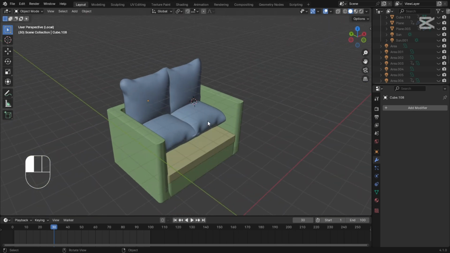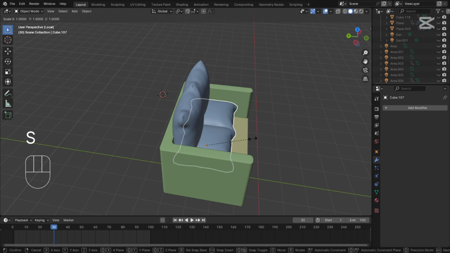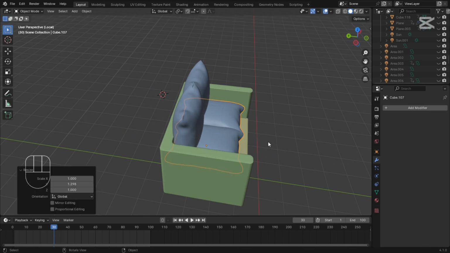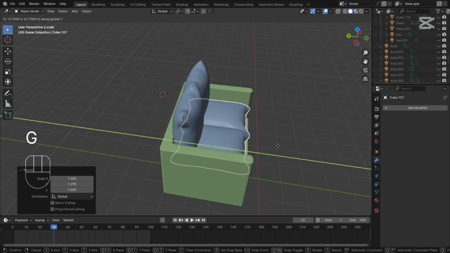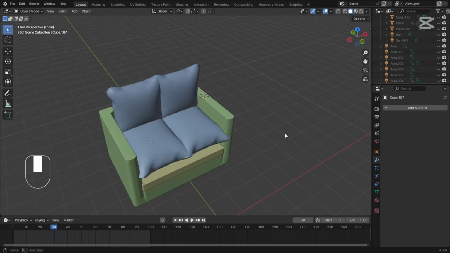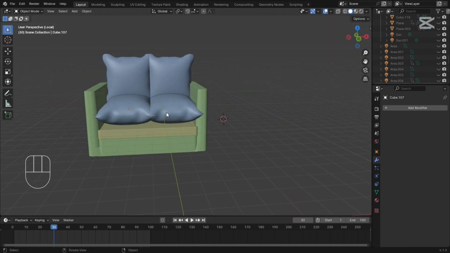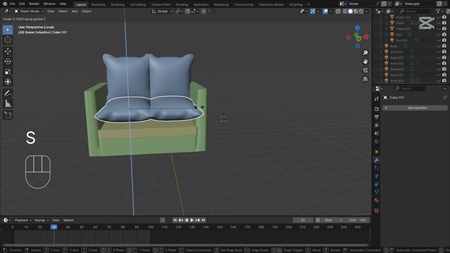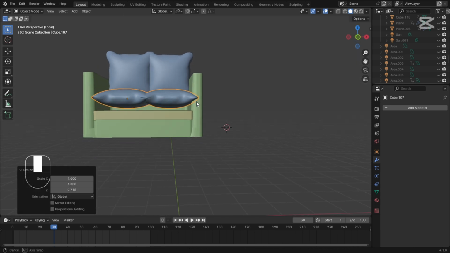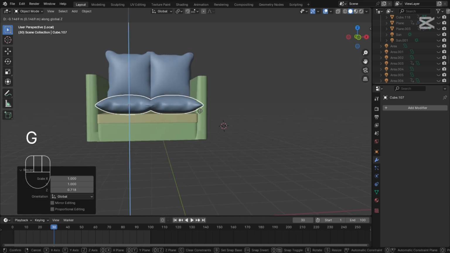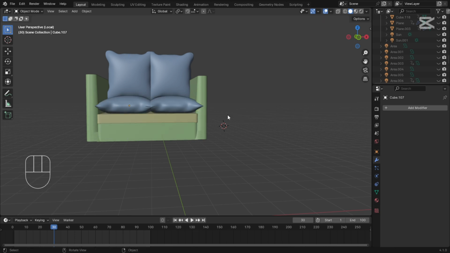Yes, then I'm going to move this. I'm going to scale it out on the y-axis like so. So basically I'm just trying to adjust it. So I want to have, okay, this is a bit too thick, so I could just scale it on the z-axis and move it down. And this is what I have.